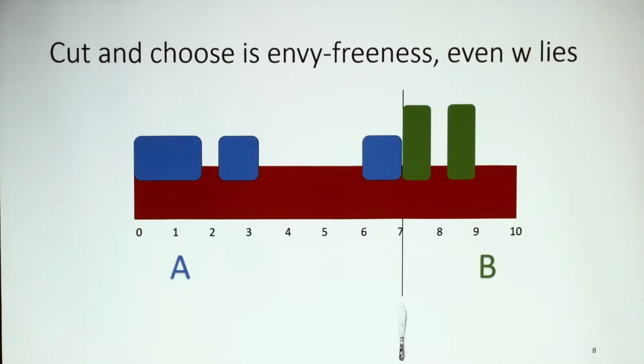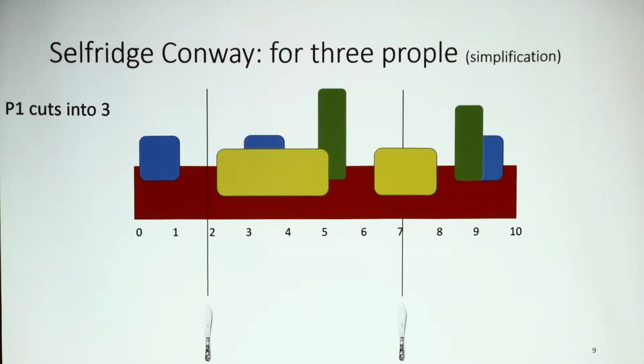Unfortunately, this is no longer the case, as I said, for dividing the cake among 3 players. The procedure for dividing the cake among 3 players is called Selfridge Conway and works more or less as follows. The first player will be asked to cut the cake into 3 pieces. These 3 pieces have to be equivalent, they have to have the same value. So in this case, at 2 and at 7. The second player, player green, will be called to cut the best part of the cake, and will have to make this best part as good as the second best part of the cake.